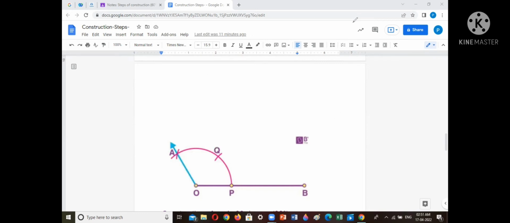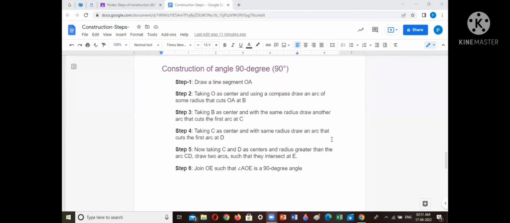Now moving on to the next one. So the next one is the 90-degree angle. Now you might be thinking, why are we constructing 60-degree first? Okay, fine, we are constructing 60-degree. After that, why are we constructing 120? Instead, we should construct 90-degree. We should follow the order. But in here, if we are constructing 60-degree and then 120-degree, then only we will be able to construct the 90-degree. Yes, that's true.